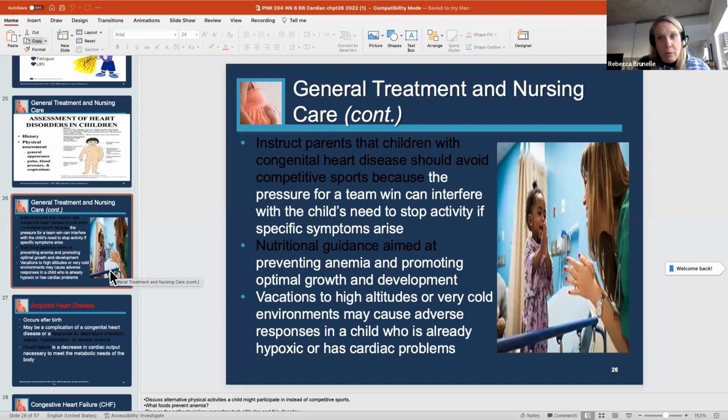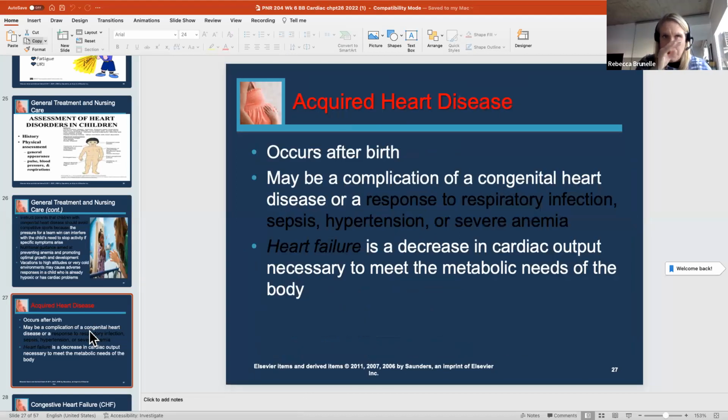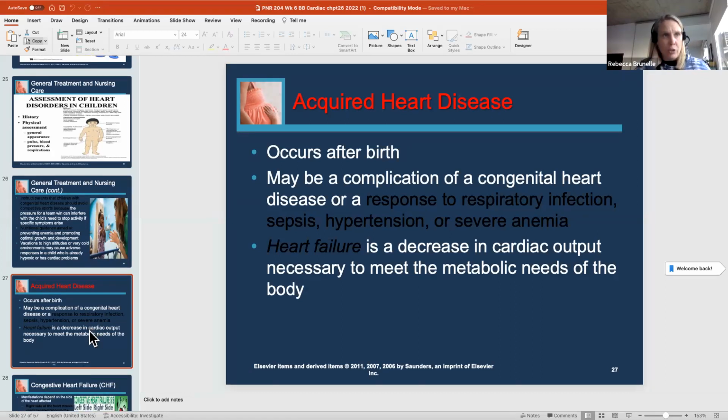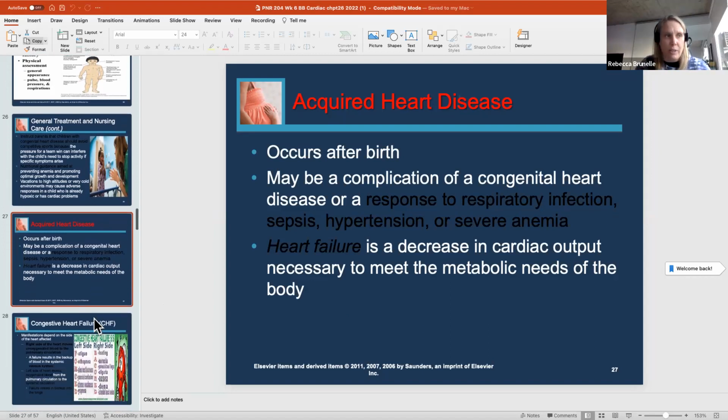So I started out, when we did the quick cardiac review, saying that usually in kids it's congenital, but they can have acquired heart disease also. It's just not as common as it is in adults. So acquired heart disease would be something where they're born, and then, because of hypertension or high cholesterol, et cetera, they end up developing acquired heart disease. So you're going to see acquired heart disease usually more in a teenager. This is not something that you expect to see in childhood, but they can develop a myocarditis or something like that, which is an infection of the lining of the heart, and that can happen in childhood, and that is another cause of acquired heart disease in children.